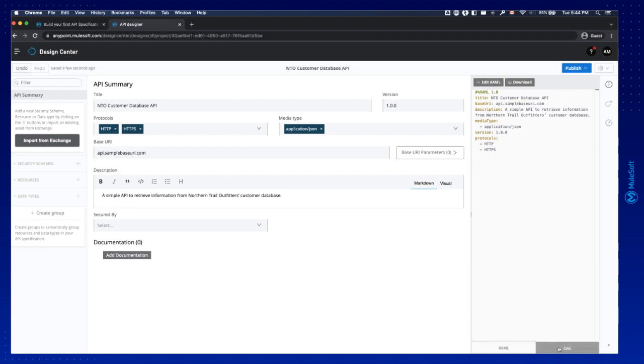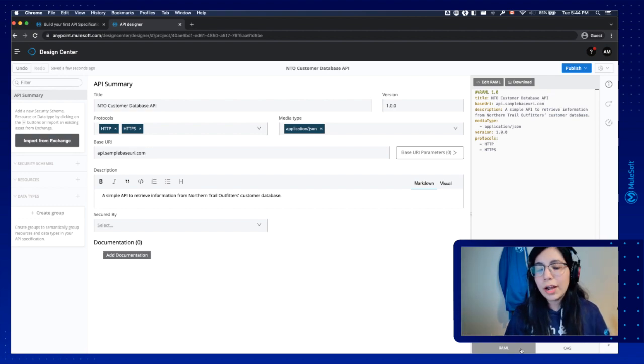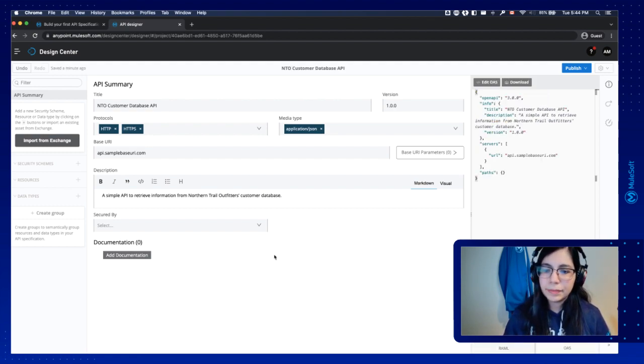And if you click on the OAS, you will see how the Open API Specification part looks like. So you just have to put the basic stuff on the side of the screen. You just have to fill out all the details that you want. We will continue filling out more details. And here you will be able to switch from RAML and Open API Specification. So you can have just one specification that you do visually, and you will be able to see the RAML and the Open API Specification.